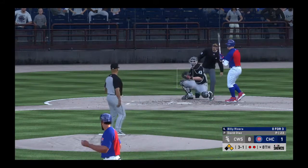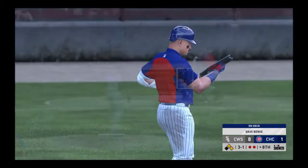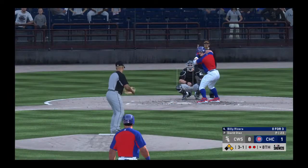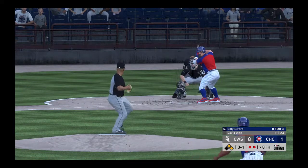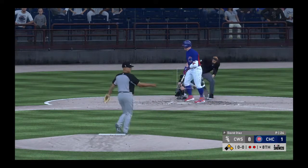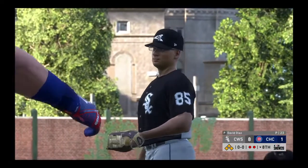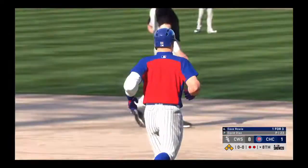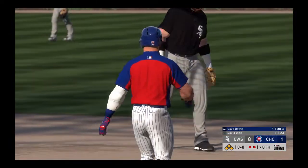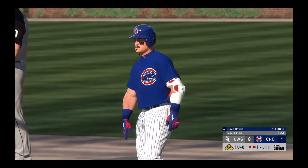Three and 1 to the Cubs left fielder. 2 on, 2 out with a base open here. As a pitcher, you have to be awful careful. You just don't want to groove something here and give this guy a pitch that he can hit one out of the park on. And that pitch misses for ball 4. So some intrigue now as the bases are loaded here with 2 away. That's a big no-no. He obviously had to work carefully with 2 men on, but he did not want to walk him to load the bases. Now he's really got his work cut out for him. We'll see how he fares here.